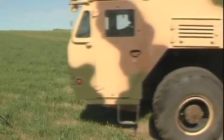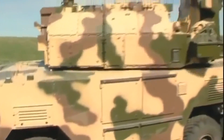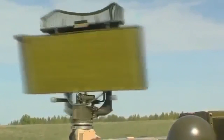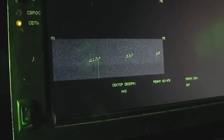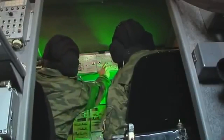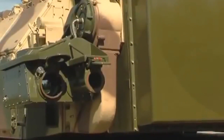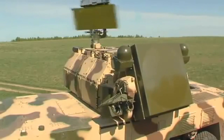Guidance radar parameters feature a multi-channel system with a phased antenna array. The combat vehicle selects the most dangerous targets and prioritizes them according to danger level. Detection and automatic target tracking are also possible with the help of a detector — a day and night optoelectronic system capable of tracking targets at a distance of up to 15 kilometers. The combat vehicle itself can operate in radio silence mode, so the adversary has no idea of being under observation.